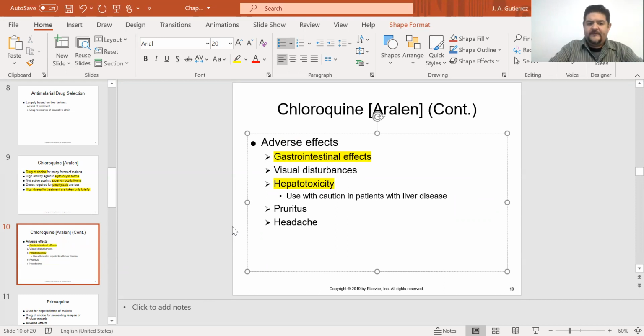So if for some reason this red blood cell is destroyed, the cell membrane is destroyed, that acid is going to get out, and the liver and kidney are the ones in charge of changing all that. So that will cause liver damage. Same thing because of the destruction of red blood cells. The patient may complain of itchiness, and that's because of the bilirubin that is part of the red blood cell. So that can cause itching and headaches.